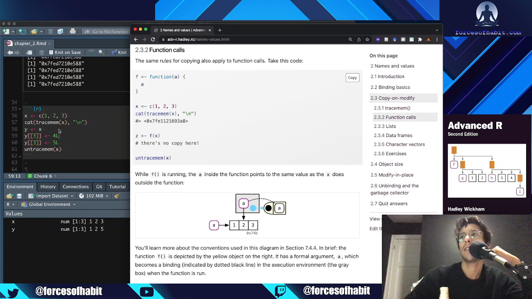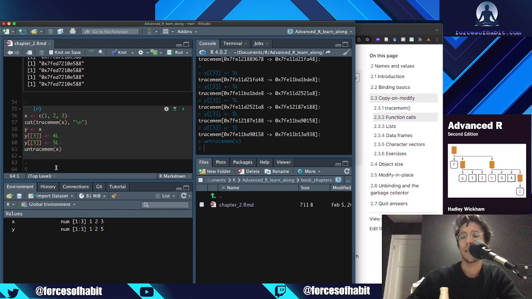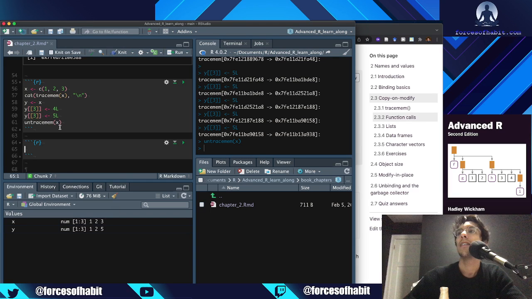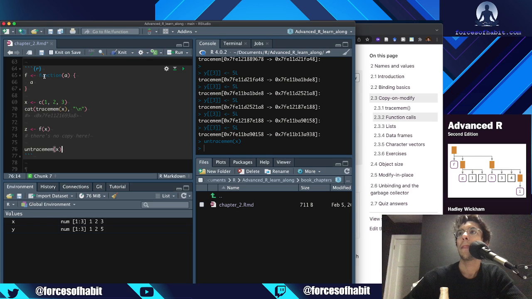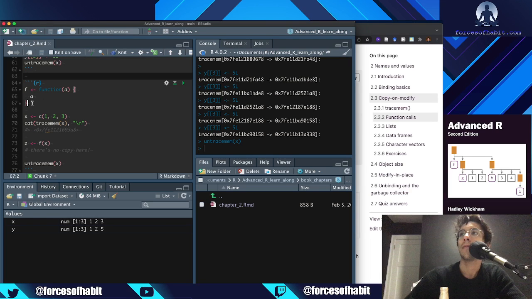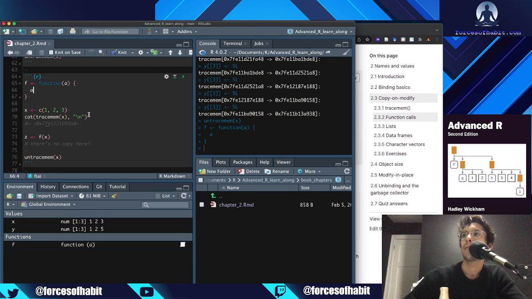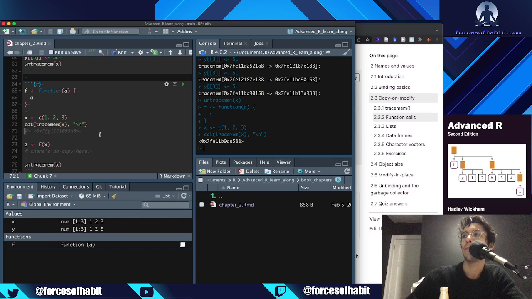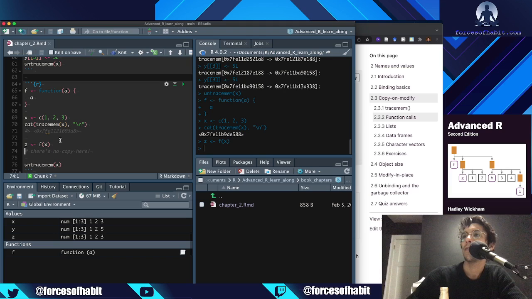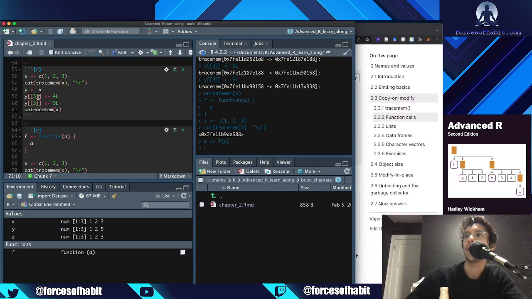Okay, so the behavior, let's see. So here's a simple function where we have a function f and it's just got a in it. We need trace mem. But now notice that if you ran that function, nothing, no copy on modify. Why? That's the question, right? In a regular case up here, we got copy on modify behavior.